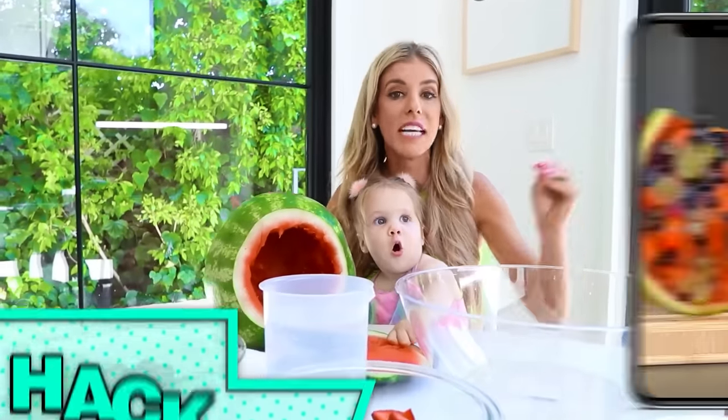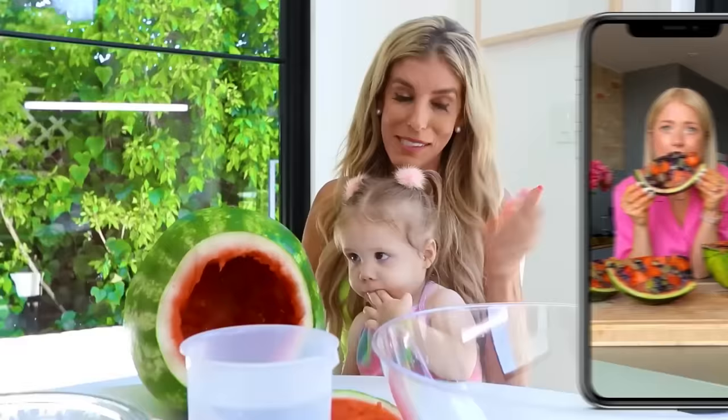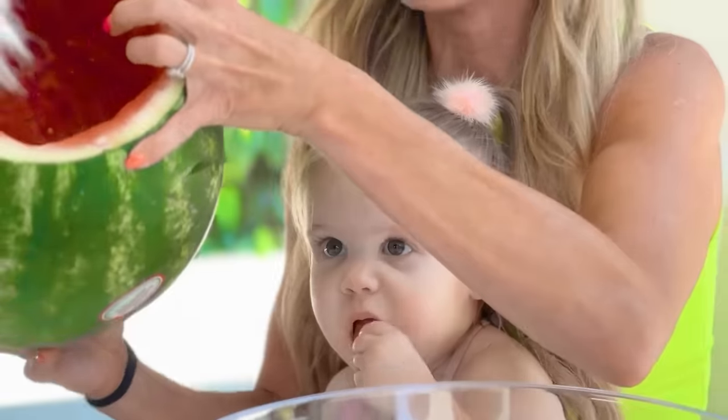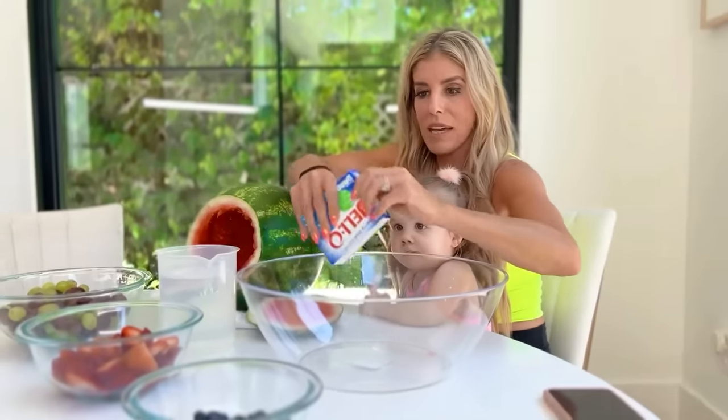This summer hack is a Jell-O watermelon, which I have seen on TikTok and it looks like a delicious treat. Zadie likes watermelon already, but she's never had it with Jell-O. What you are going to want to do is have a ton of fruit, cut out your watermelon like Zadie and I already have. Zadie's eating the lid. Good thing we don't need that. And we're gonna make some Jell-O.